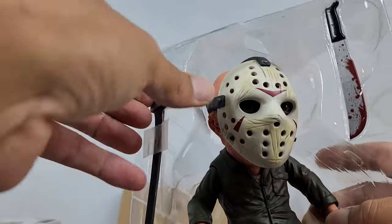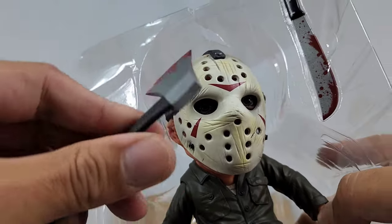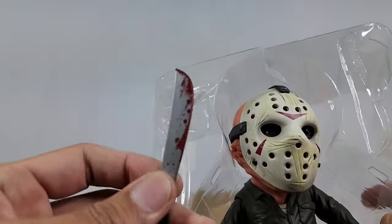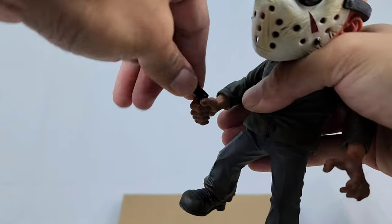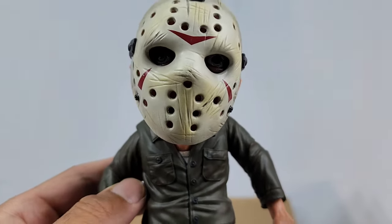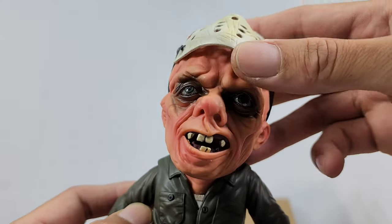Now, this is what blood is supposed to look like, bro. That last one was just bad. This one actually has the blood right there on the front, and it actually looks red. So they definitely did right by the figure. Now, this right here is more accordingly, and this is the most common use of weapon, too. I'm going to check it out on the actual figure. This stands at about 6 inches tall. In scale proportion, it's pretty big for the NECA figures. But if you had a whole Jason Voorhees display, I feel like this figure just might do it, especially with the skin underneath. Look at that. Oh, my goodness.